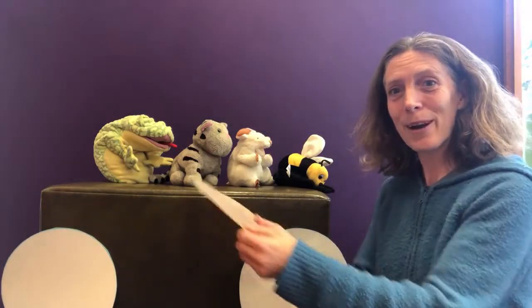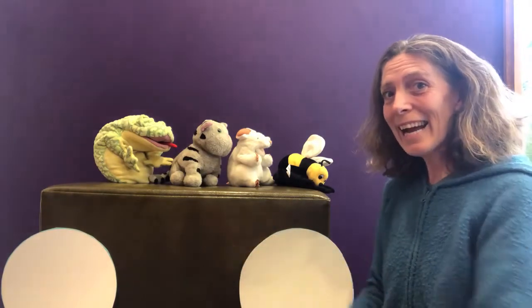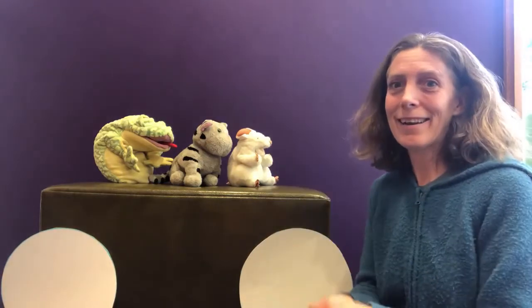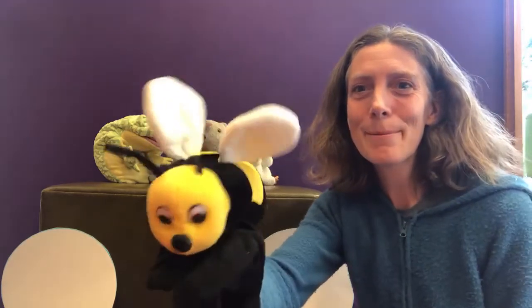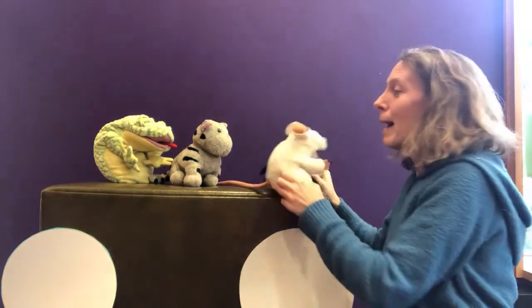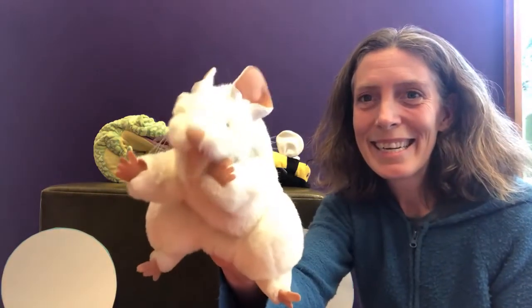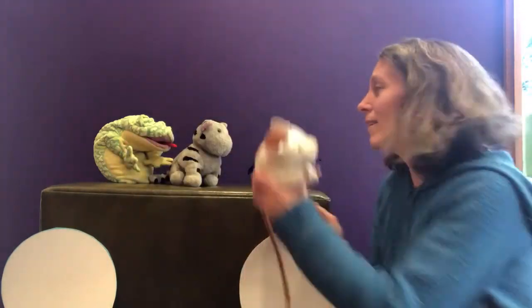So you can have some fun with your imagination practicing driving the bus and singing, what would the bees on the bus say? Can you guys tell me what the bees would say? Bzz, bzz, bzz. That's right. And let's see who we have next. A mouse. What would the mouse on the bus say? Squeak, squeak, squeak. And he'd be squeaking all day long.